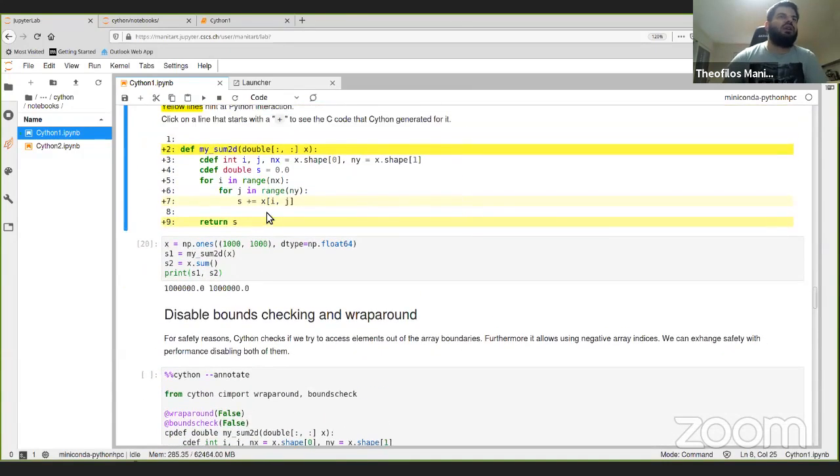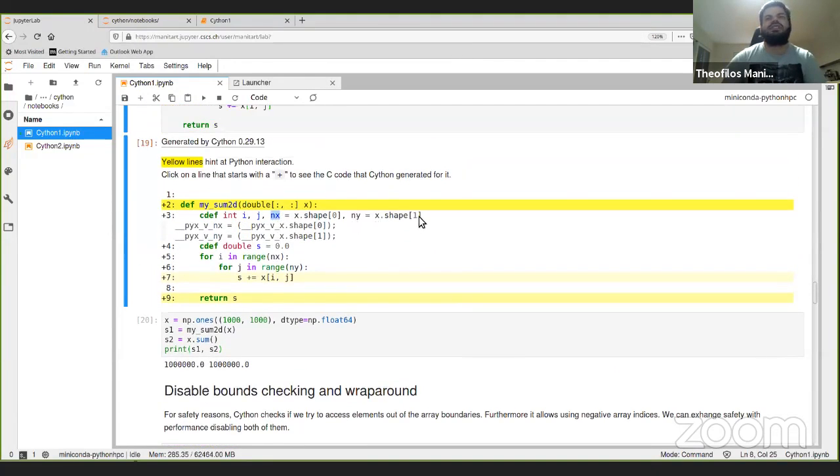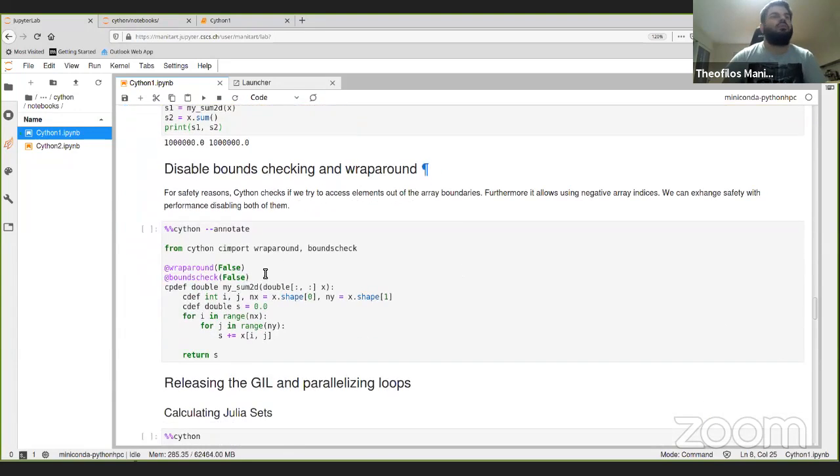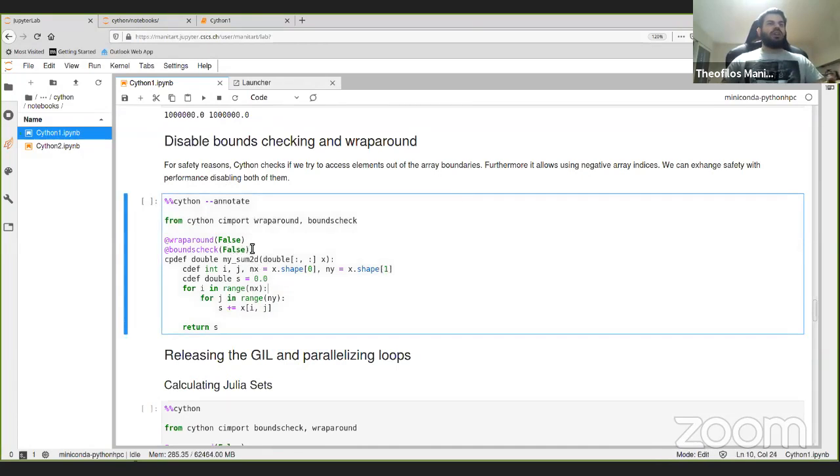But since we are already using nx and ny, which are the shapes of the array, we are pretty sure that there's no problem, and we don't have to do an additional check every time for i and j to make sure that we are not out of bounds of the array.